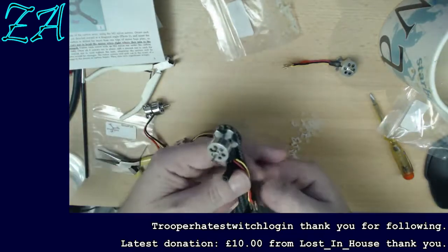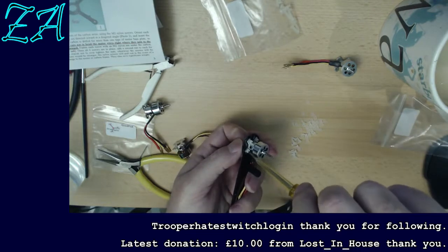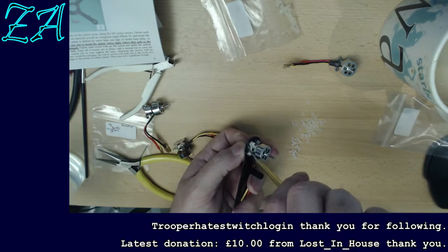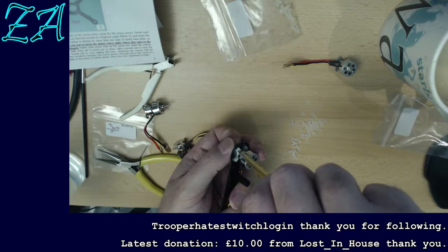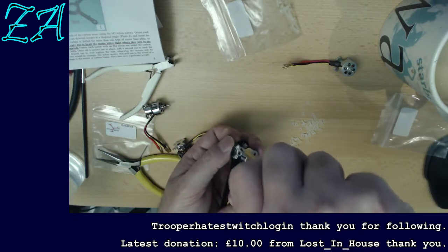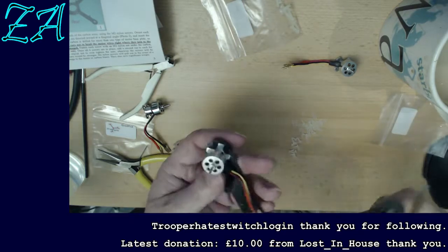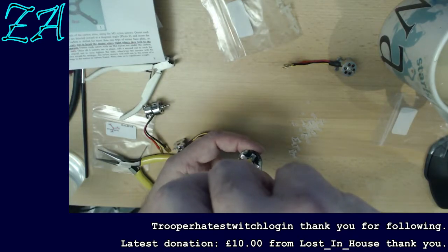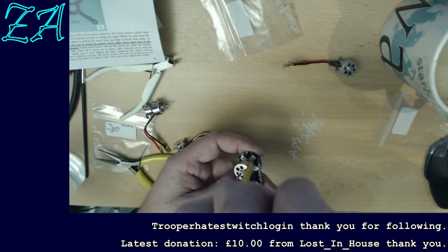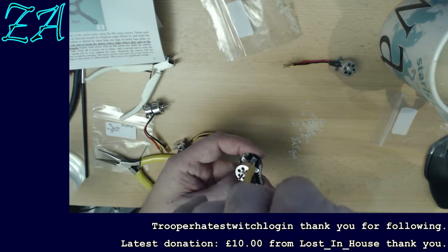Okay, so that's the first motor in place. So what I'm going to do now is just tighten up these nuts, and then we can put the second nut on the bottom. No special technique really needed for these. You don't need to do cross tightening or anything like that really. We're not working to any torque settings or anything like that.